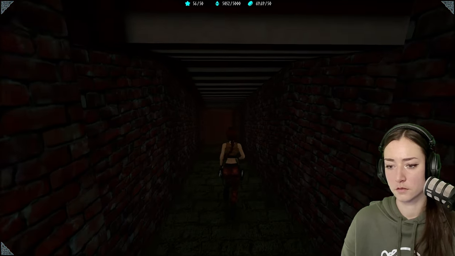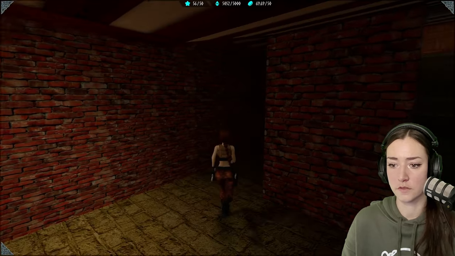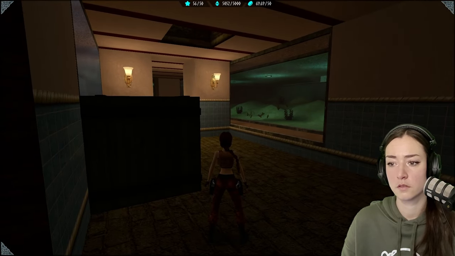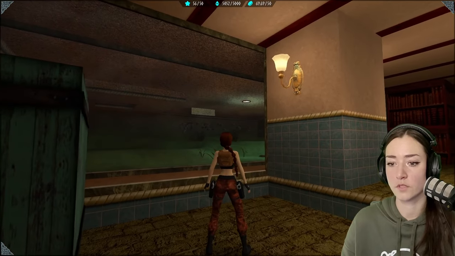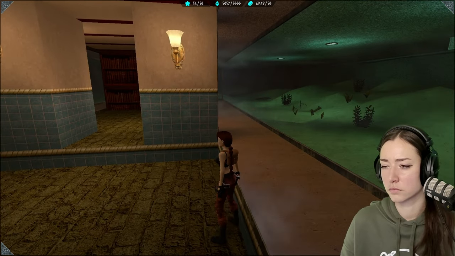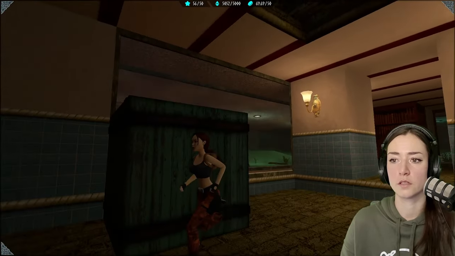Okay. This is way brighter than it was in the second game. I don't know if this is still the treasure room now. Is that an aquarium? Don't tell me I have bloody sharks down here. Okay. Why do I... okay. And what is this good for? Oh, to get up there, eh? Okay.